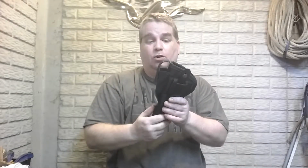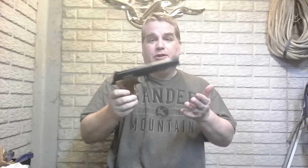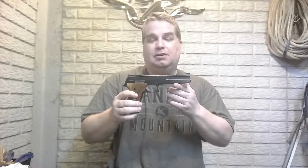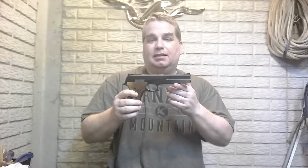Now I got a holster for it. I wanted a leather. My 4-inch, I had a really nice leather holster for it. Now it didn't hold any mags, which sucked. But it was a really nice leather holster. But that went with the gun because it was 4-inch. It wouldn't work for this. So I was looking for a holster for this. So I wanted leather. I couldn't find any, and I'm still looking. But I went with nylon.